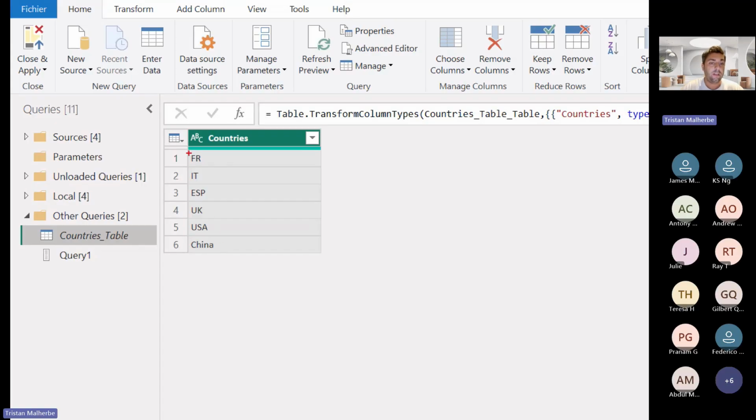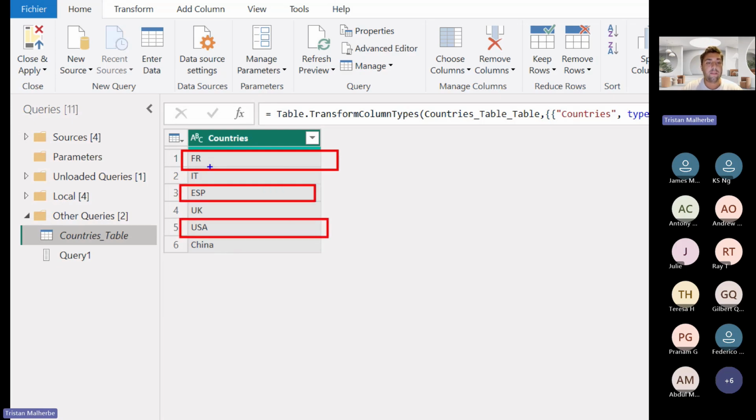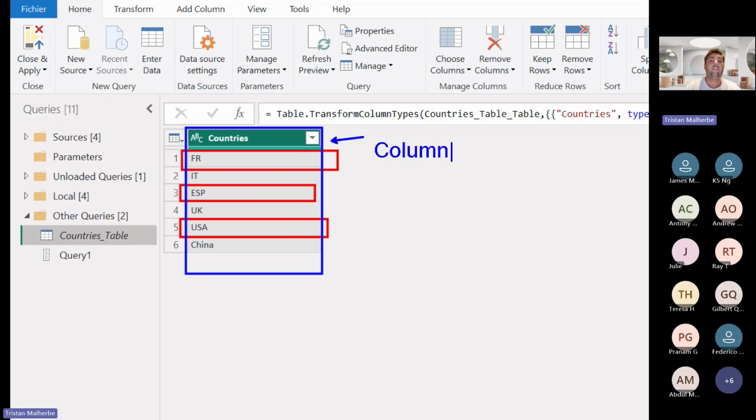Okay, so the good news is in Power BI, lists are everywhere, even when you don't notice them. For example, technically, this one-column table has a list. Why? Because in Power BI, the table structure is the following: you have rows, which are actually records, and you have columns. Here I only have one column, and actually, columns in Power BI are lists.